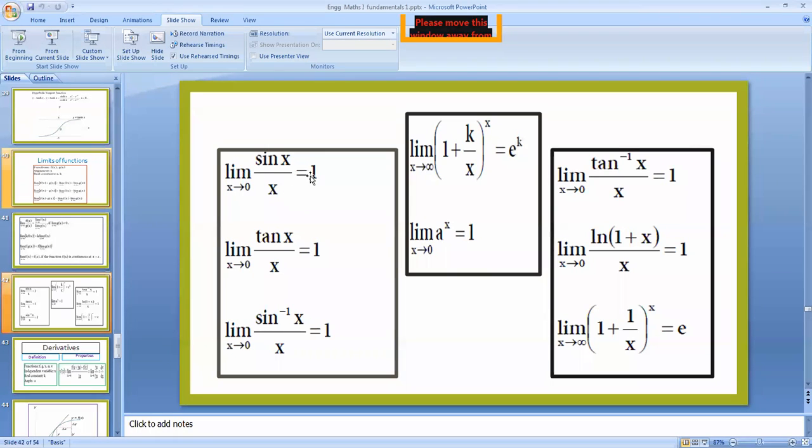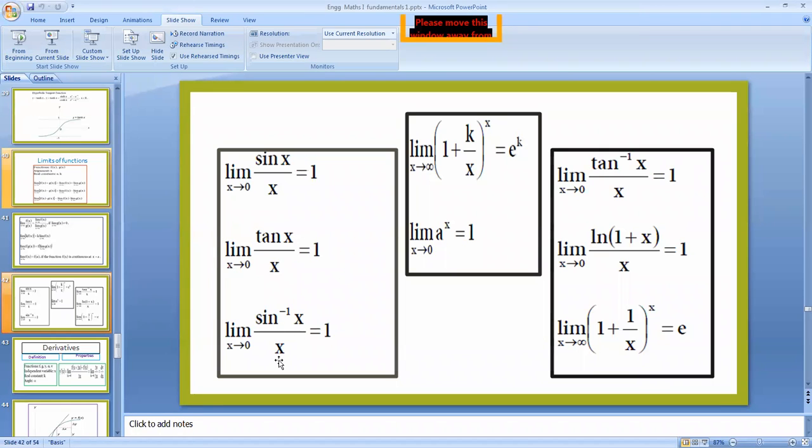Sometimes you do not know how the limit is 1 for these kinds of functions. So we get the limit for these kinds of functions by using L'Hospital's rule. It is applicable only for limits in the form 0 by 0 या infinity by infinity. You come in there next.